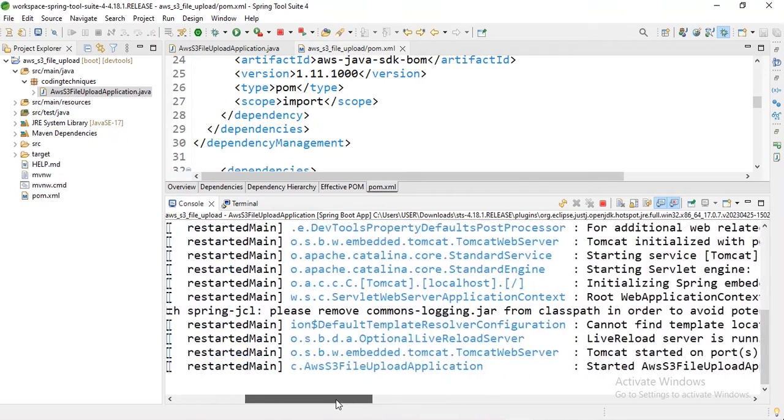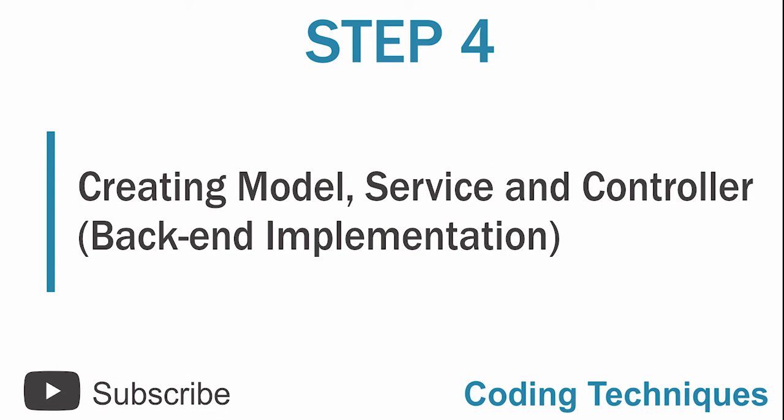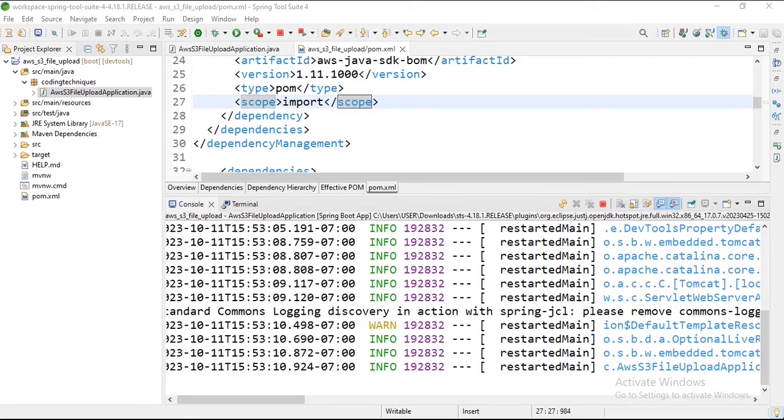So now the next thing we will do is we can create a model class, and also we will create a service class and the controller class. In this section we will create a model class, and then we will also create a service class followed by the controller class.